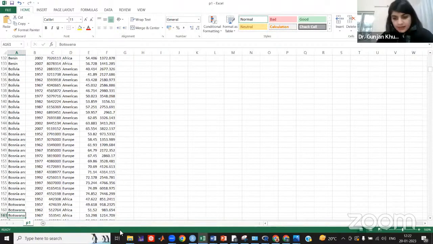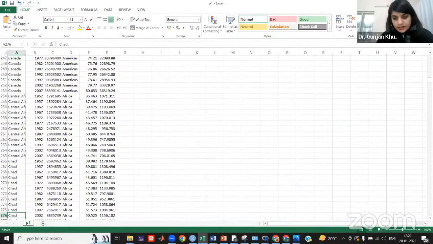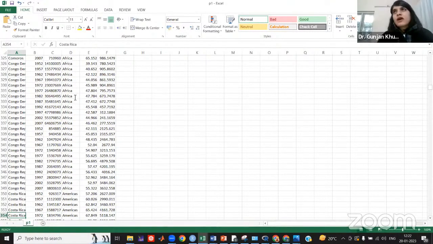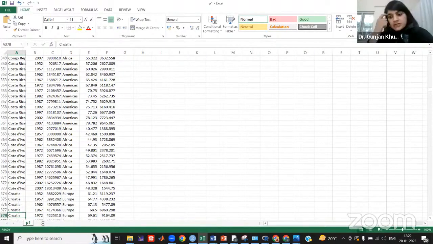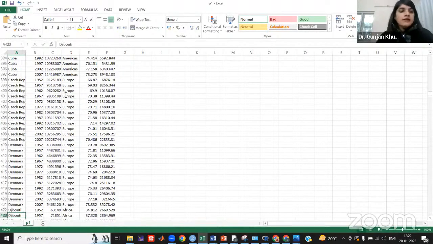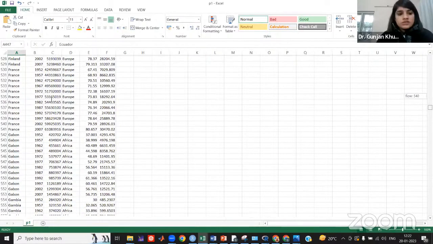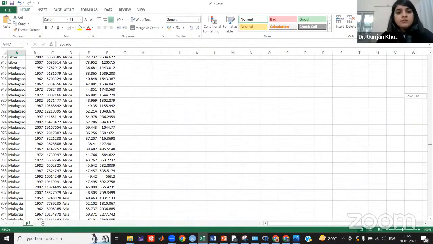File in our R. You can take any name. Okay, so for the time being, I'm taking it Gapminder. Okay, and it is a CSV file. Okay, so the format is CSV format. So the command on R to import the data is read.csv, and in the bracket you have to put the address.